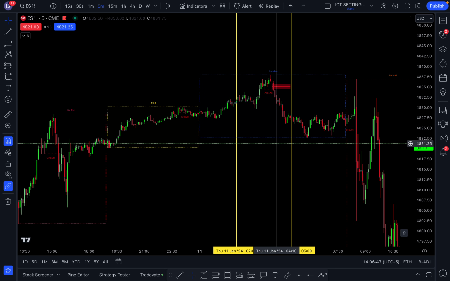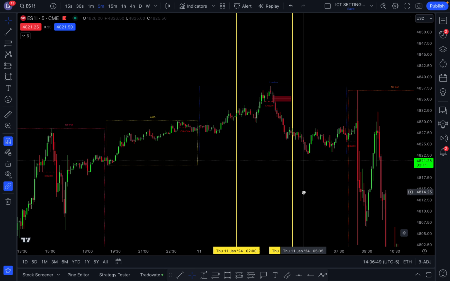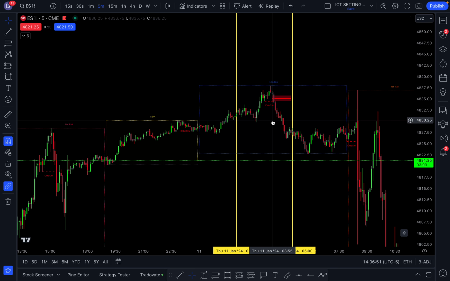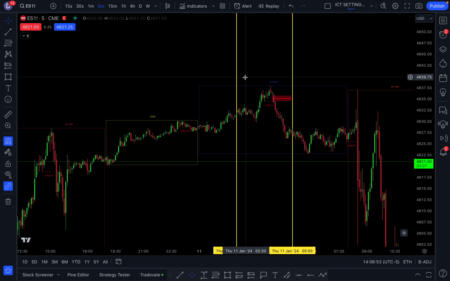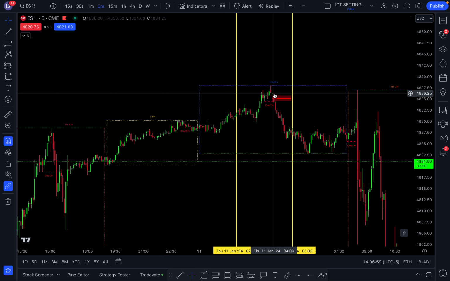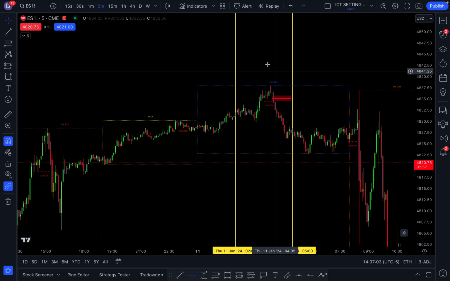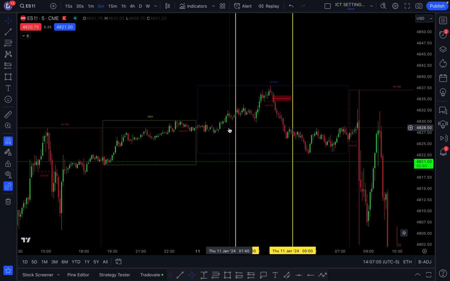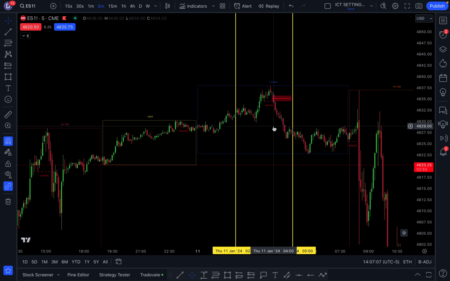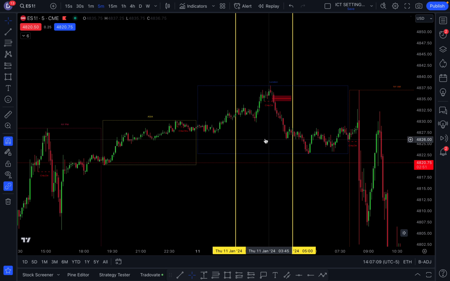I think they call it the London kill zone. I don't really prefer that, that's more Forex stuff, but it still works in stocks and indices. We would expect the high of the day most of the time, if the narrative is true. If we're really bearish on the weekly, if our bias is true, then the high of the day will be made in London between these two time frames, from here to here.